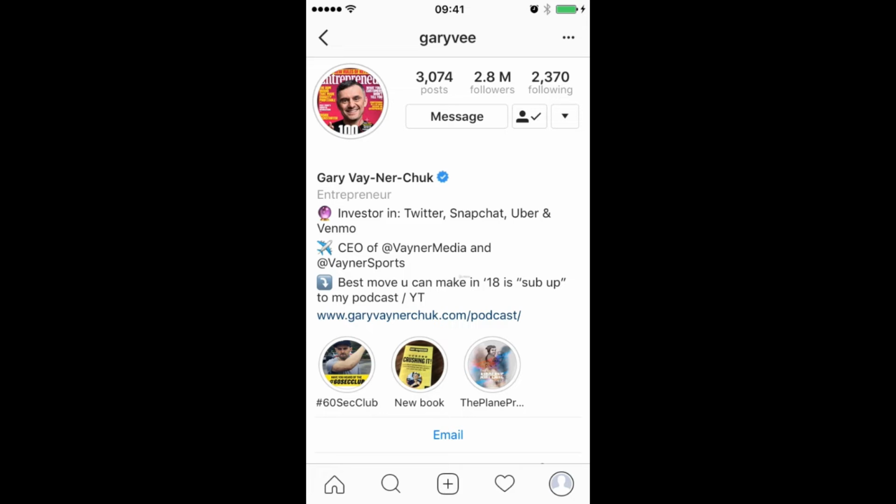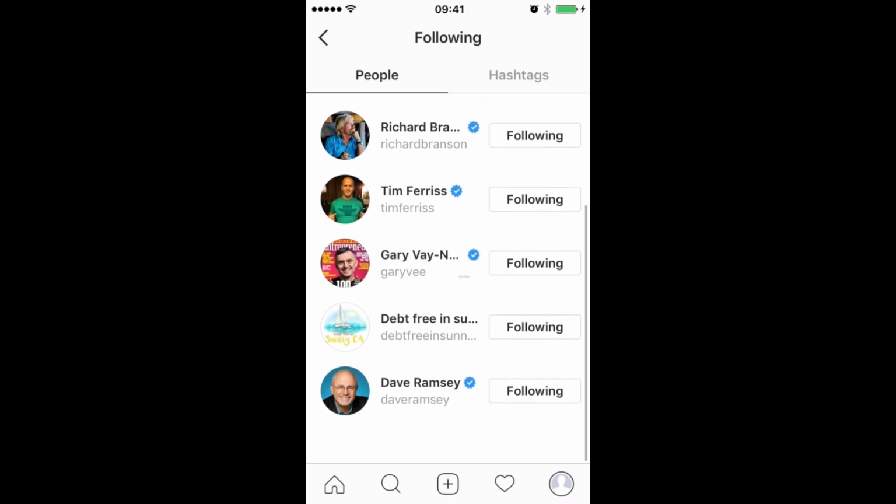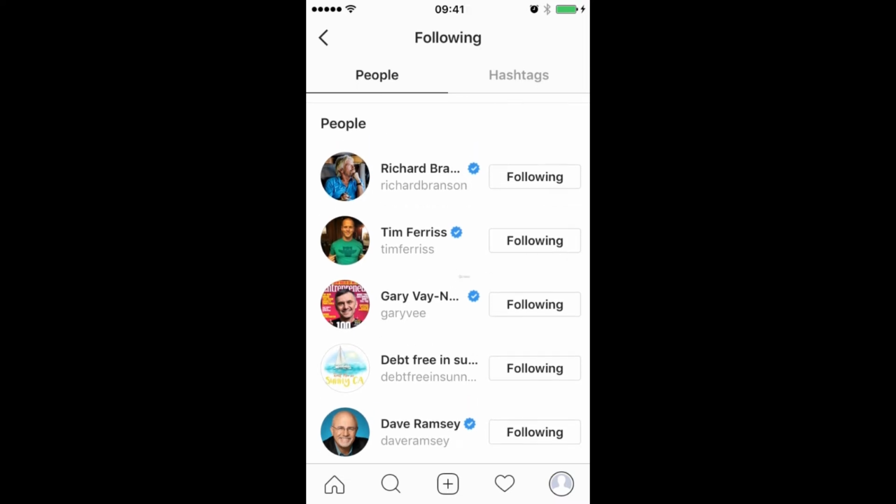But again, I can't really read any of that, and maybe just a closer picture of the face would be better. So in terms of your personal profile picture, again, to recap, some of the best practices: keep that shot of the face pretty close. I wouldn't bother putting any text in there. Try and have a clear background if you can, and dress appropriately to what your audience would expect.